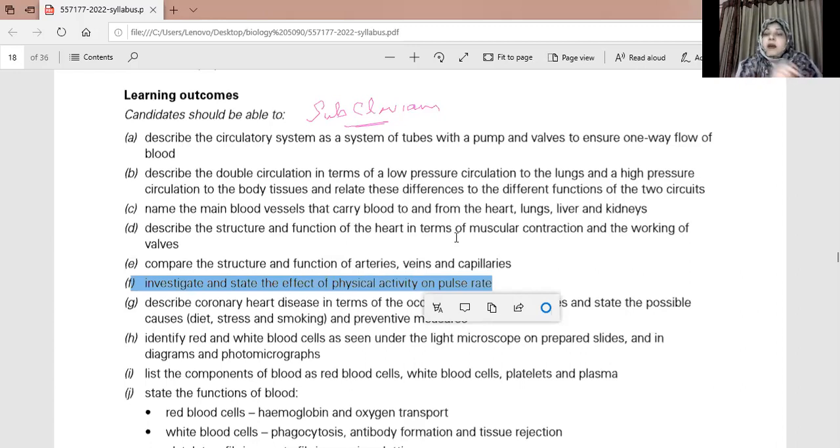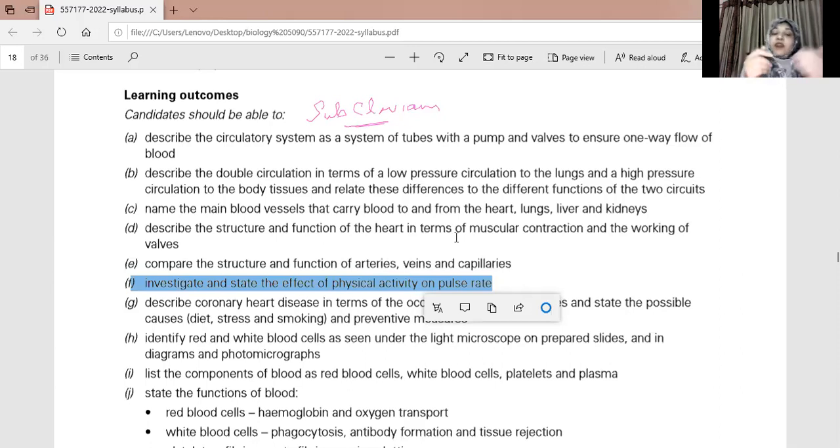A person can place a finger on the wrist, even on the neck area, and they can feel the pulse and count it. But if a person is sitting in front of you, how can you find out the pulse rate? At that time, you have to notice how many times the person is breathing in and breathing out. That also gives you the idea of pulse rate.